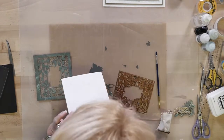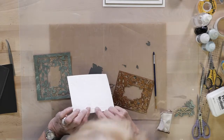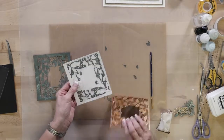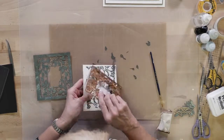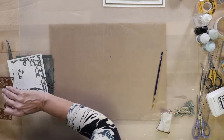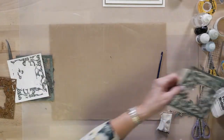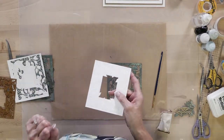Now occasionally you'll have to tape a little bit onto the back, like this one actually cut through sections of it. So you can do that, and I usually do that first. But then you've got that perfect one to use, and I've got one I've done earlier. So I'll just set this to the side, bring that in and show you. And then I just use my scissors to cut the very center out because I knew exactly where it was.